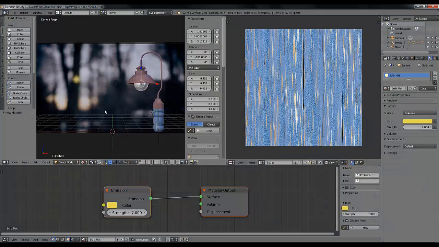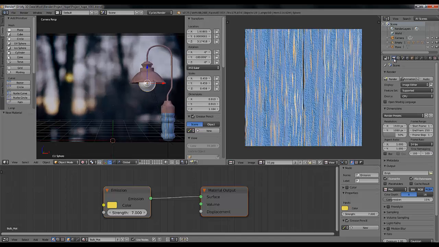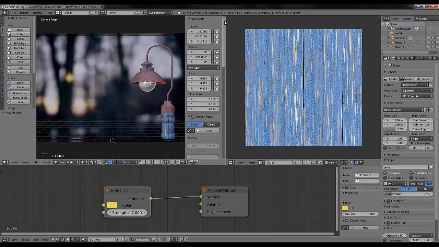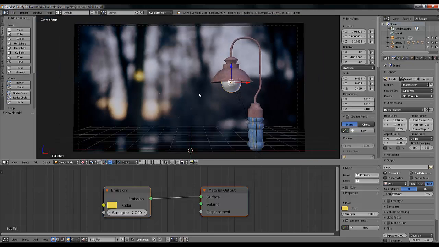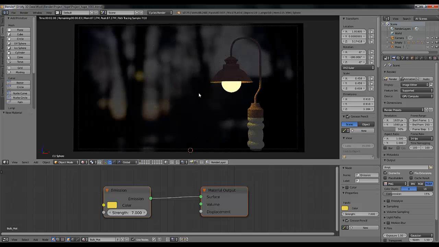So go to here, let's see how it's looking. So in the rendering tab, just enable your GPU rendering, so it will compute fast. And for now, just cancel this other viewport. So go to your Control Shift Z to see the rendering. Okay, it's looking pretty good now. We are almost there, guys.